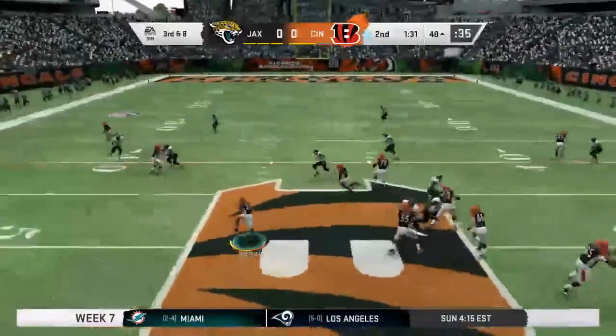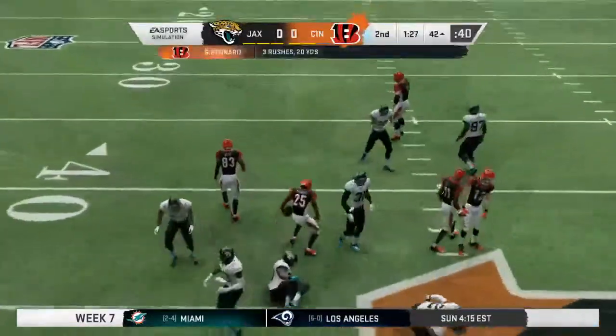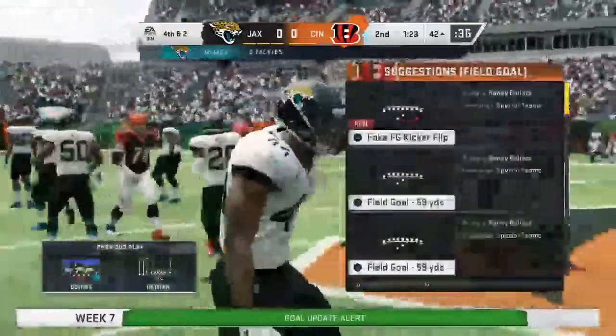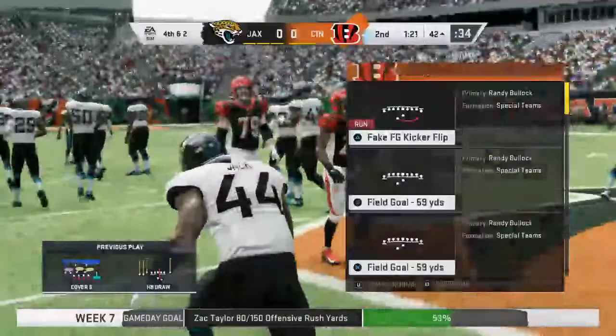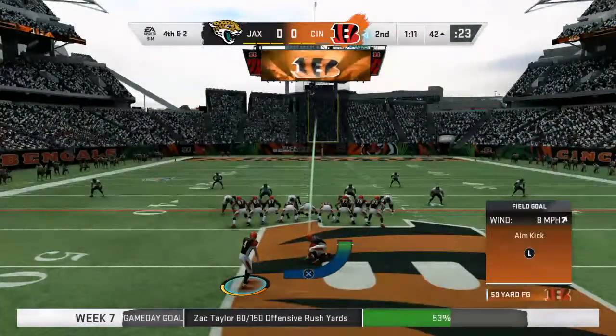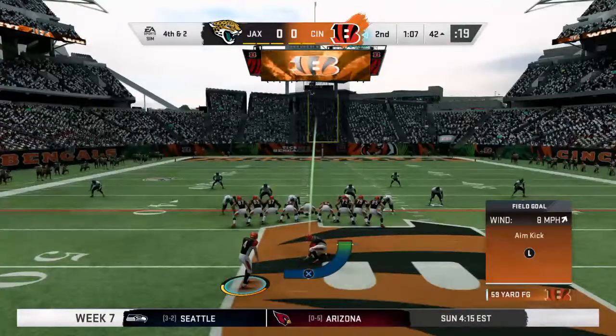A draw play. Bernard. Well, this is going to depend on the spot, but it's not a very generous one. He looks to be about a yard or so short. That'll be good for six, but now it's fourth down. Frustrating for a defense, energizing for an offense. Finding a way to create that type of yardage in your running game, that'll make the guys carrying the ball very, very happy.